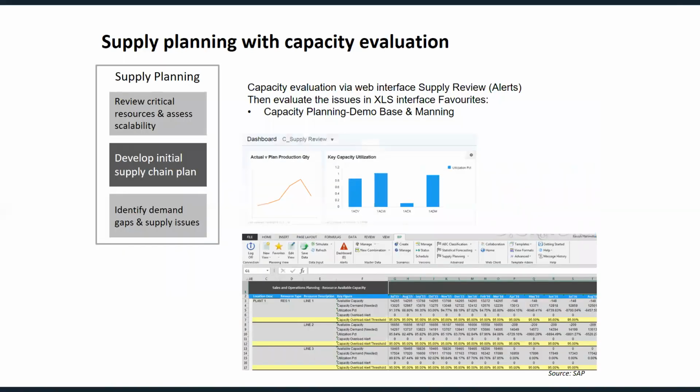Similarly, once you have the demand plan, you will have a kind of a report on the Excel, or what we call an IBP planning view, for supply planning to understand whether there are available resources, whether there is any kind of capacity overload happening. In the screenshot, you're seeing one particular resource across 3 lines, and whether there is any overload, where my required capacity or capacity demand goes above my available capacity.